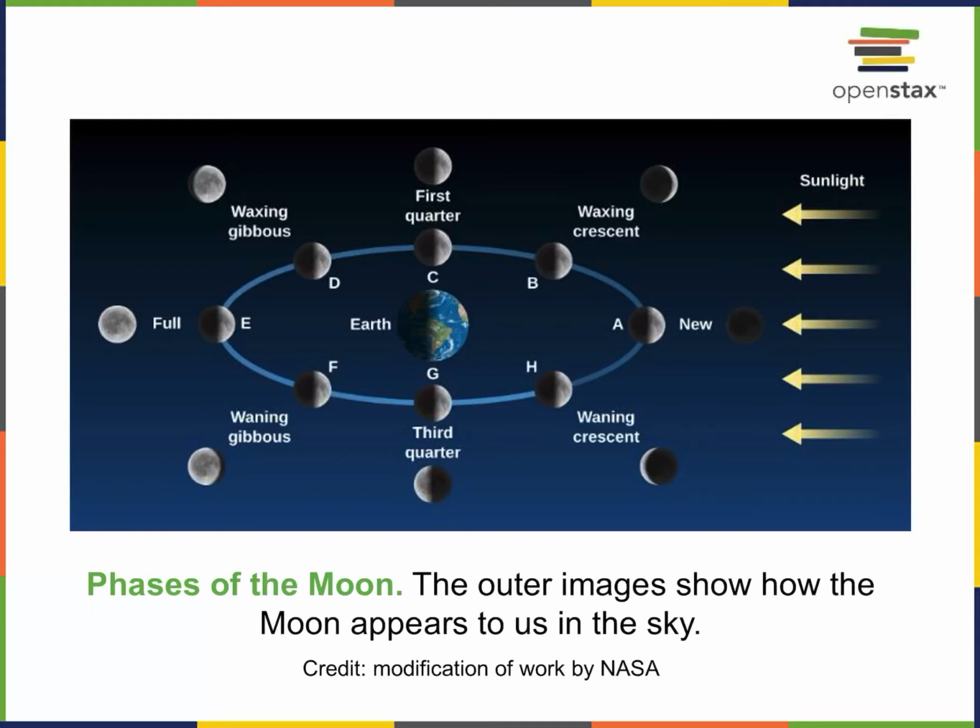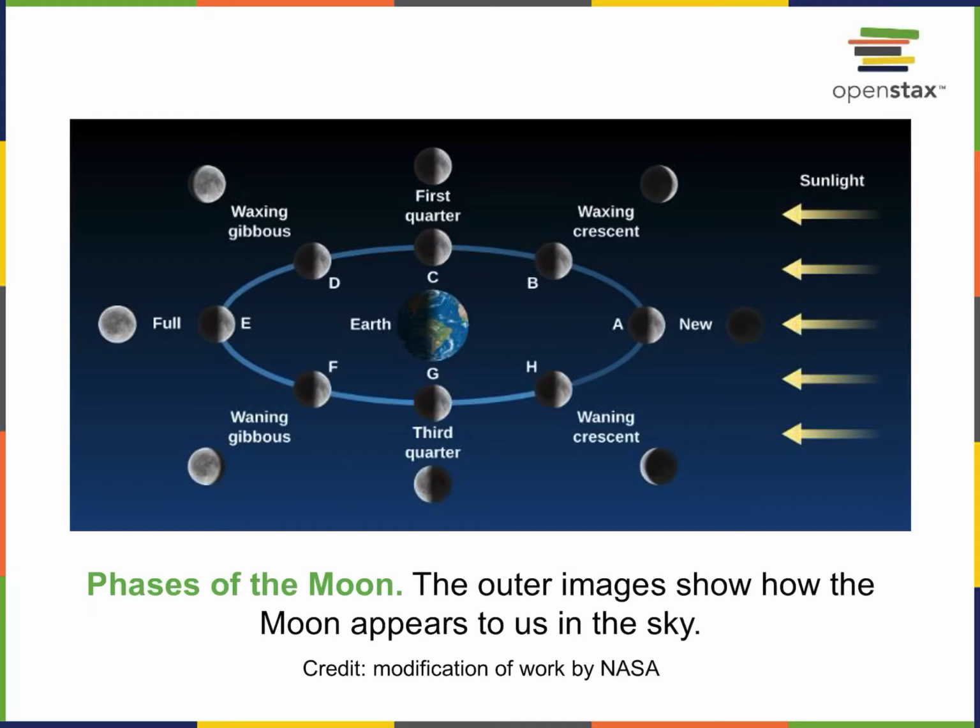Don't confuse that with the near side, or earth-facing side, and the far side, which is the side facing away from the earth. The phase of the moon we see from Earth at any given time depends on how much of the near side is bright. If it's a new moon, none of it is. Then the near side is the dark side, and the far side is the bright side, which here is at position A. During a full moon, which is at position E, the near side is the same as the bright side. At that time, the Earth and the Sun see the same side of the moon.